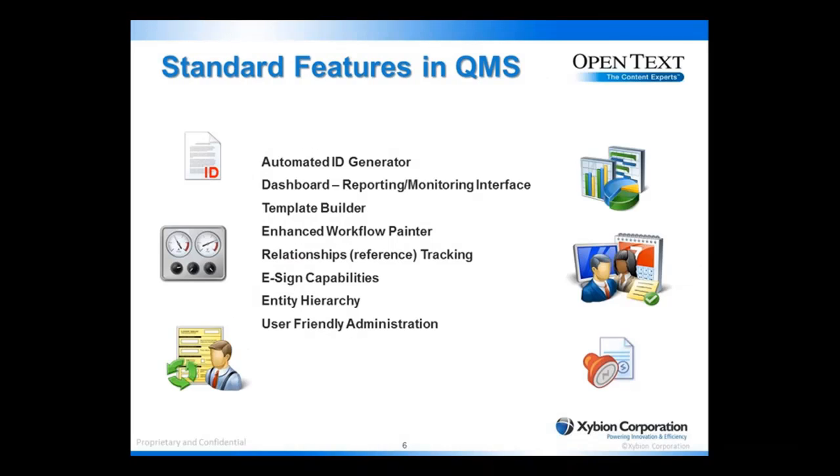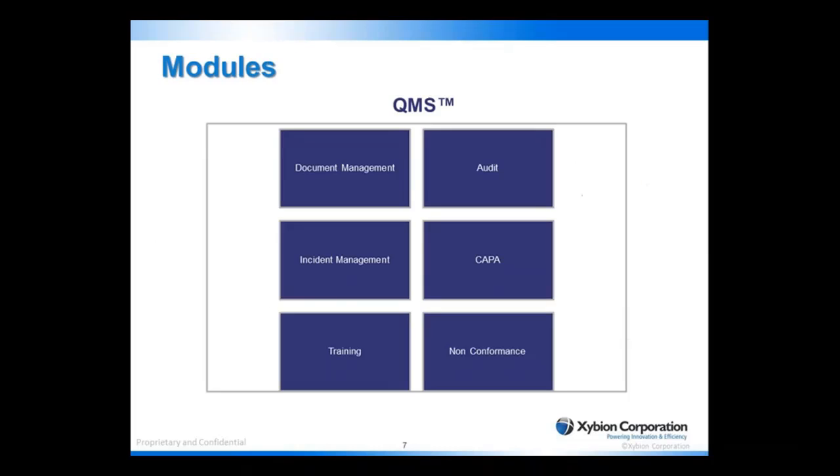In terms of standard features that exist inside of the QMS application: automated ID generator, a dashboard for reporting and monitoring, a template builder, as well as an enhanced workflow painter, relationship tracking, e-signature capabilities, and entity hierarchy, as well as user-friendly administration. And again, as we go into the demonstration portion today, we're going to focus on these areas.